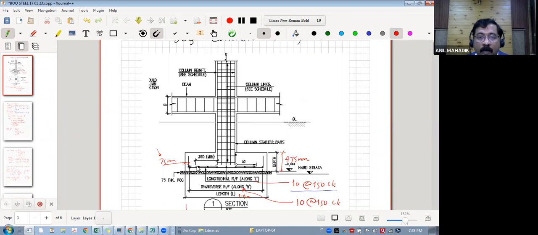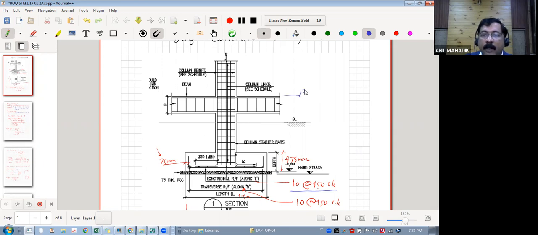So what will be the length of the column bar? From here it is going above, but you don't know where we are stopping. We will see that. Now, first of all, the calculation of the quantity of concrete. How will the concrete quantity come? This is your column first. Whenever we calculate the quantity of columns, we calculate per floor, right? Per floor means from the foundation till plinth level.